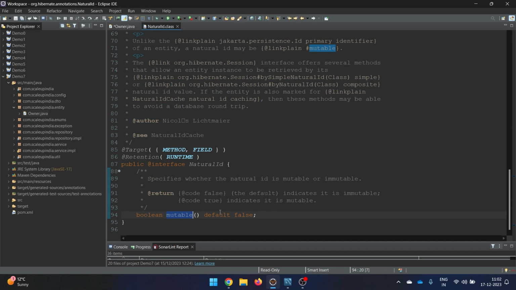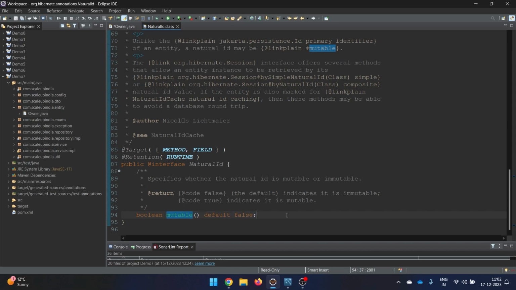So if you say that this email ID is going to be immutable, then whenever the person tries to change it, they will face some kind of error. Now by default this mutable is false, which means it cannot be changed. But we know that people may tend to change their email IDs in future. Although the condition is that even if you are changing, it should be unique in the whole column. It should not be a case that you are taking someone else's email ID. For that, later on we can put some different logic in our service layer also. But as of now, let's allow them to change.